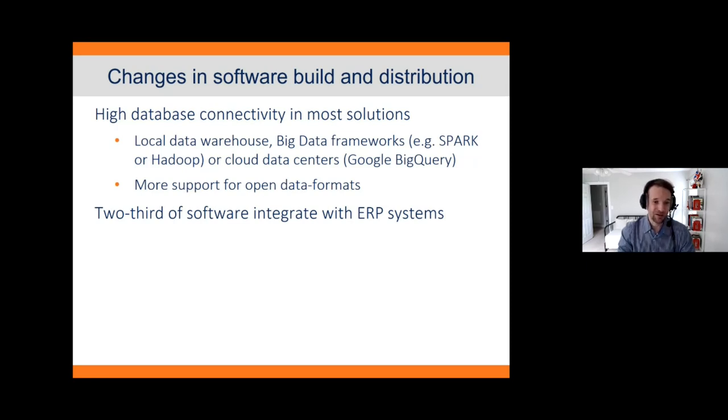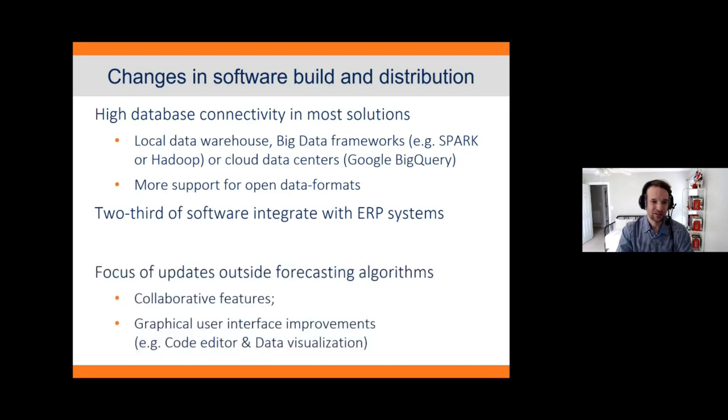Also, a large amount of the software solutions we got responses from integrate directly with ERP or other software that can be used through APIs, the programming interfaces. So this has really made software able to talk to each other. I think this is a very nice development in general in the field, and probably for the end user as well. It's not silo software anymore, where you have to copy things out and then copy them into the other one. They now really seamlessly interact with each other and become way more pleasant to use. And I think the productivity also increases a lot. So that's something very positive happening there.